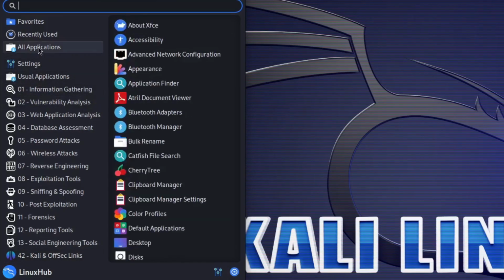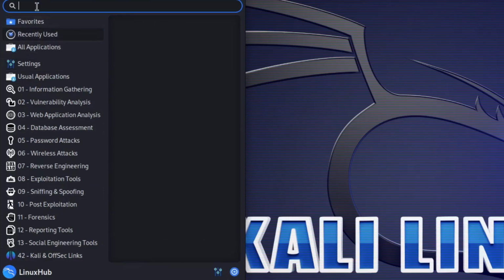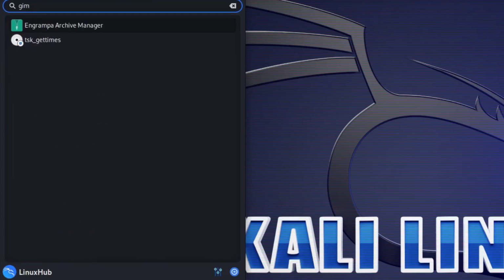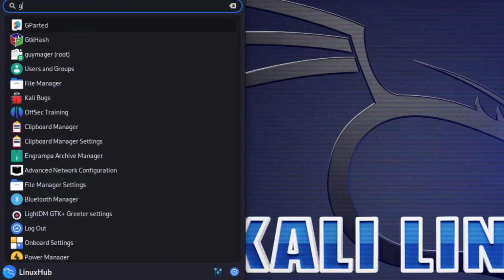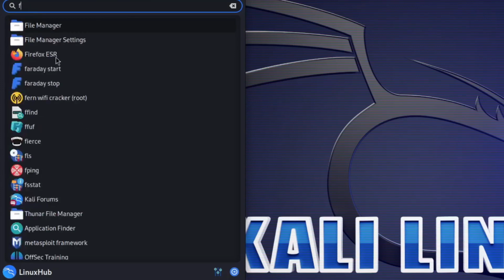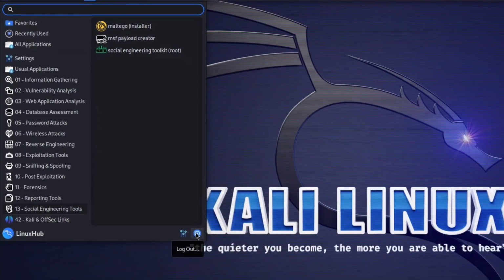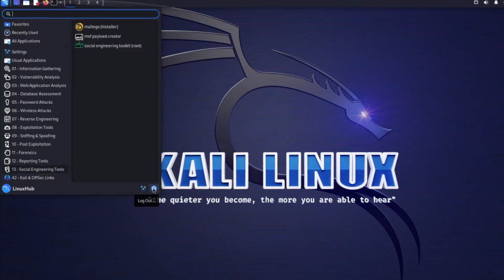And we have settings also. We have all applications, recently used, and favorites. And this is pretty much your application launcher. Also, you have a search right here. So if there's a specific program you're looking for, let's say, for example, GIMP, if you had it installed, it would show up here. But since it's not, I know Firefox is installed. So if I start typing Firefox, it'll show me right here. And that's how your search works on their application launcher. And then you also have your system settings or settings manager right here pinned at the bottom, and also your session manager. So your log out and power off and all that will be right here.